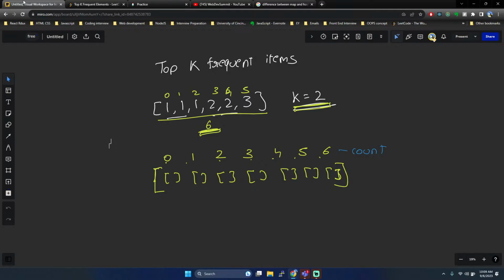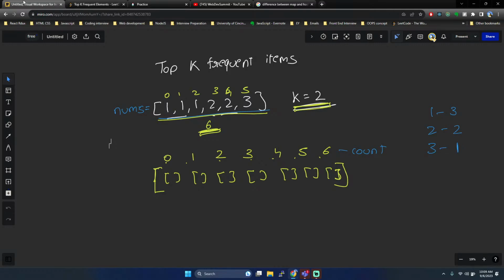We'll loop through the nums array and store the count in a hash map. So if we encounter 1, we'll update it to 3. If we loop through this, 2 will be 2, 3 will be 1.